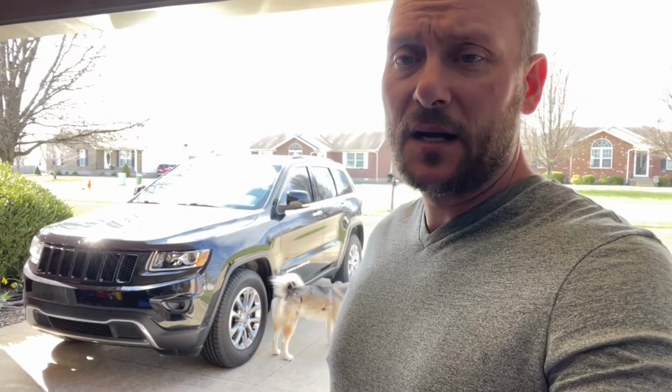So I went through CarMax, and what made me go through CarMax was I was trying to get a price on this Limited that I have here. So this Limited is a 2015 Limited. It's got 102,000 miles on it now, and it's in great condition, no accidents, a couple owners, but I wanted to get a price on what I could sell it for, and prices were kind of all over. I think Vroom wanted to give me the least amount.